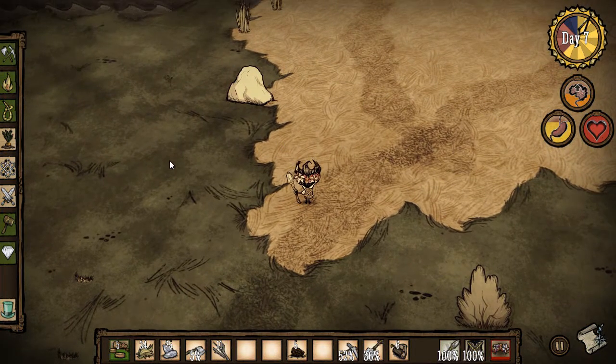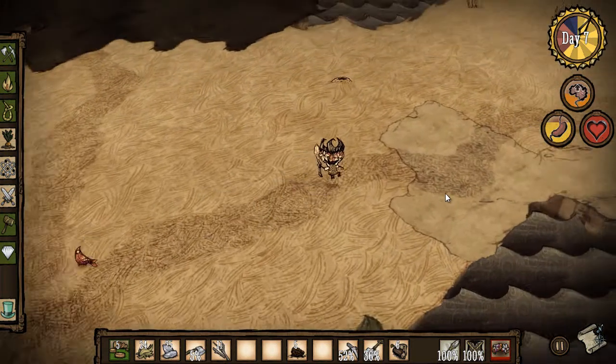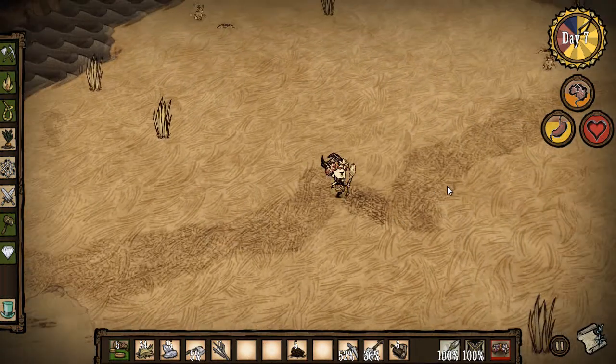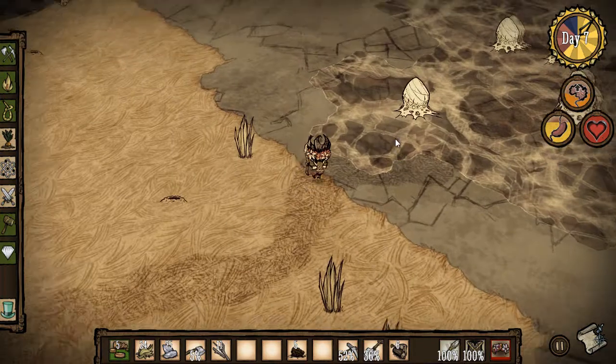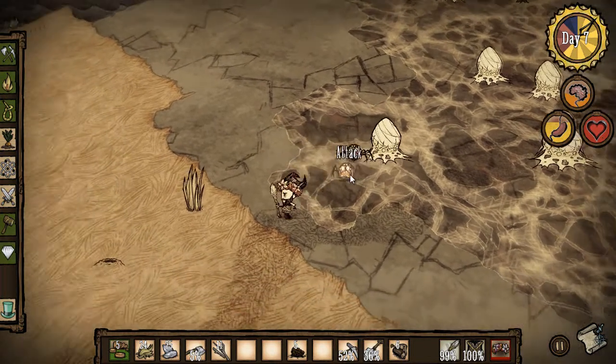Like, you can see I'm just standing here, everything's kind of wobbling around. That's because our sanity is a little low. Well, that's okay. It's nothing to worry about. You know, it's just low sanity is all. Okay, so here we go. So here's how I collect silk. We attack the nest, and then run the fuck away!